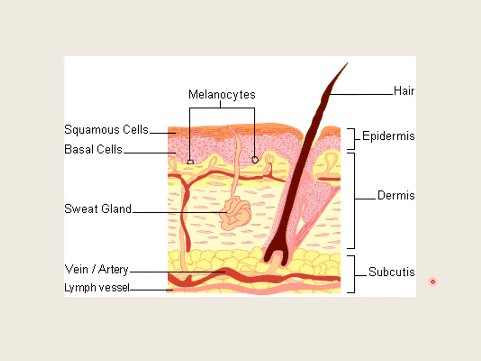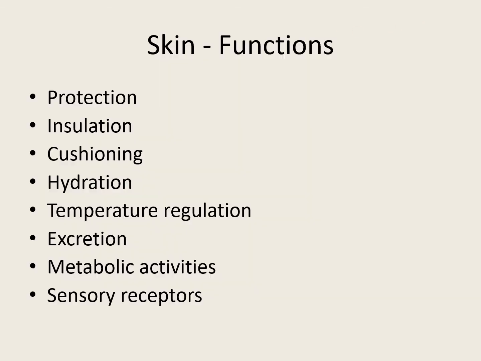The subcutaneous, the hypodermis layer is technically not part of the integumentary system, but it's always included with it because it's a layer right below it that helps to connect it, if you will, to the rest of the body. That's where a lot of the blood supply is initially coming from, etc. It does include accessory structures such as your hair and your sweat glands, and so we'll discuss all of these different components of it. So what's the function of the integumentary system or the skin?